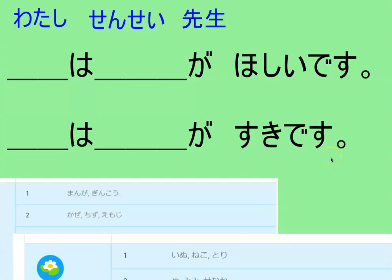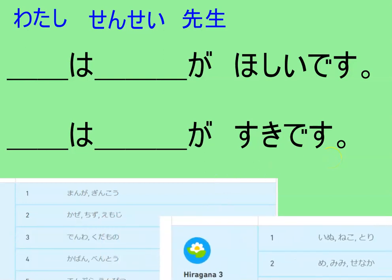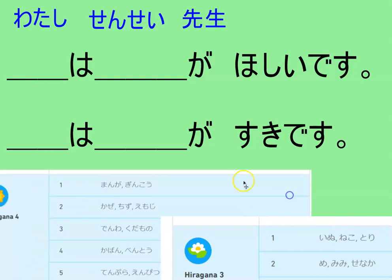All right. So now you got a couple more words you can play with in your sentence frames, okay? You now know watashi, you know sensei. Here's the kanji, and we'll be talking about the kanji in the next episode, I believe. No, 2 episodes from now we'll talk about the kanji. And I'll give you the whole derivation for that.